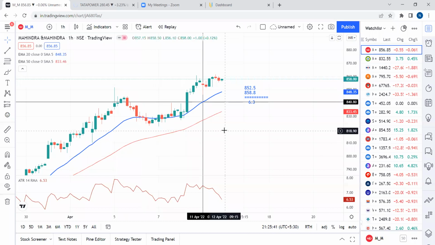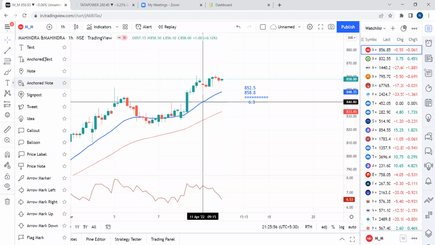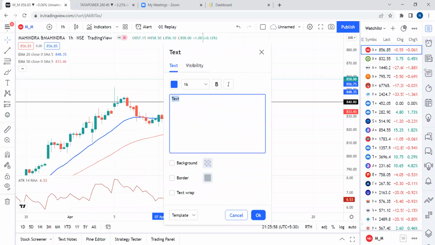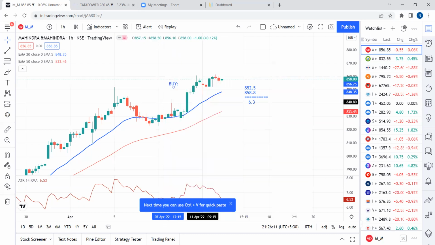Now, where to enter? Which is the point to enter? Now we are getting into entry criteria, and that has to be decided by the ATR. Today we'll discuss only buy. For the buy call, how did you know that we have to check for the buy here? We have to calculate this for buy. Now, at least by looking at trend and momentum, is it confirmed that we are going to get a buy call in Mahindra and Mahindra?